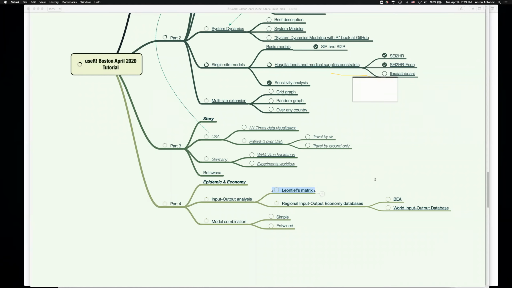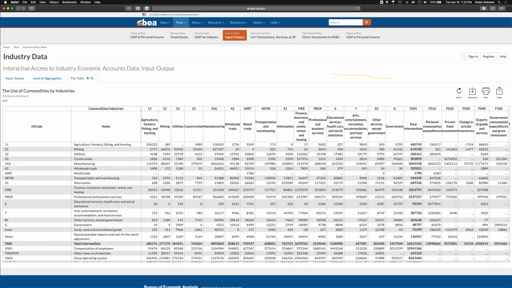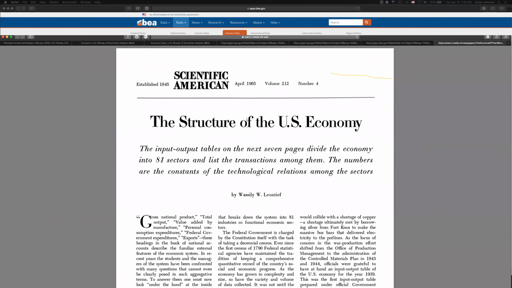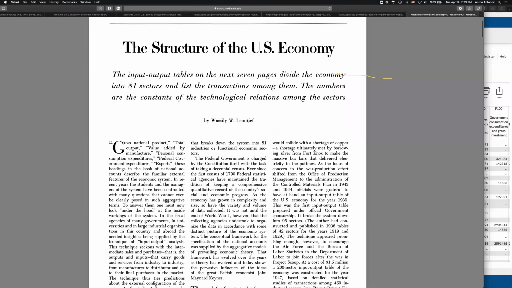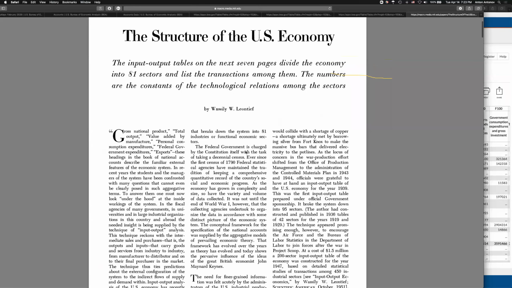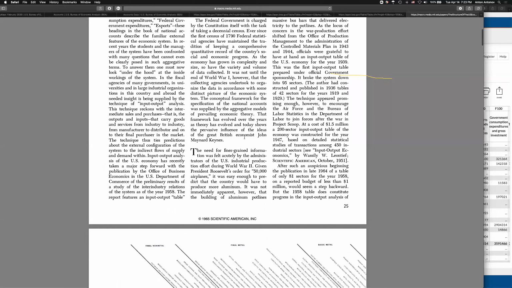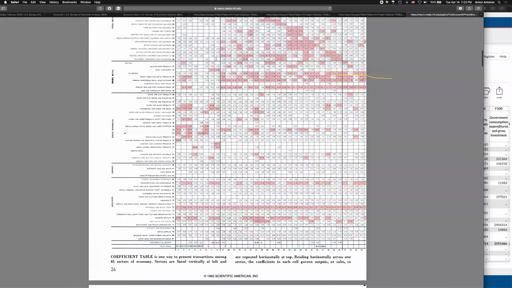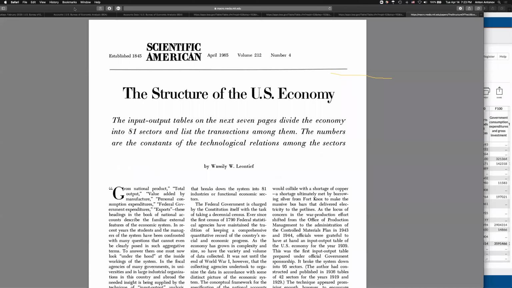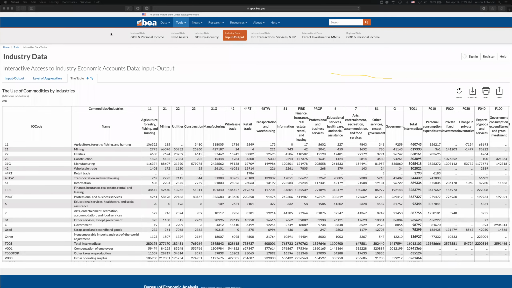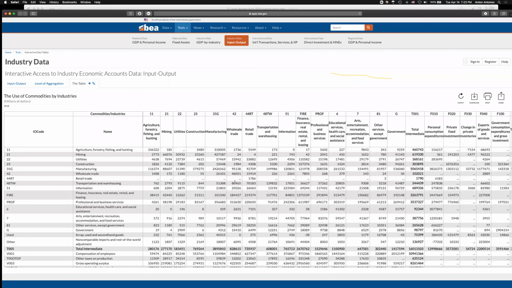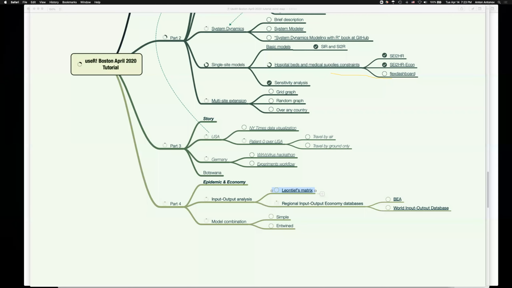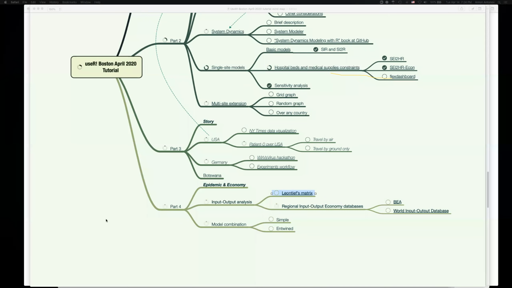This is Scientific American, some time ago, I apologize. Some Russian guy, naturalized American, developed this technique of how different industries connect to each other. This is a publication in Scientific American quite a long time ago. After he developed this during the first or second World War, I think, it was almost immediately embraced by the US. These kinds of records are well kept, and they used them to make some economic macro analysis. So, back to this plot here.